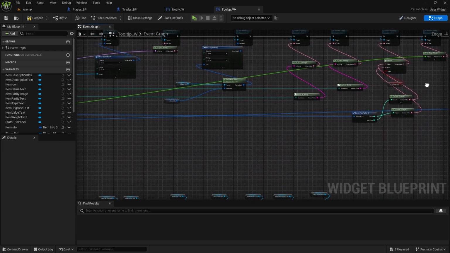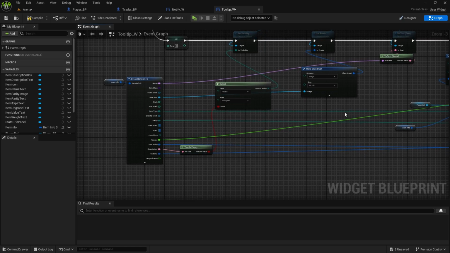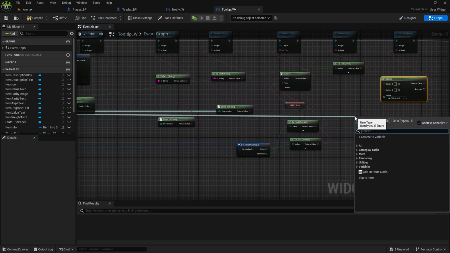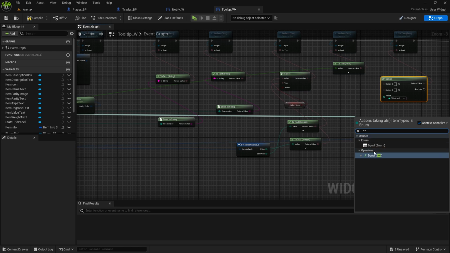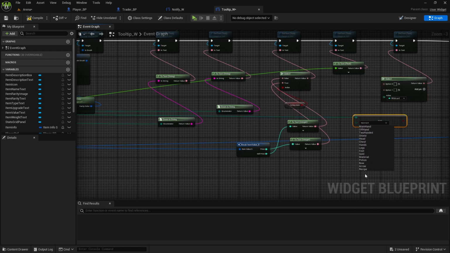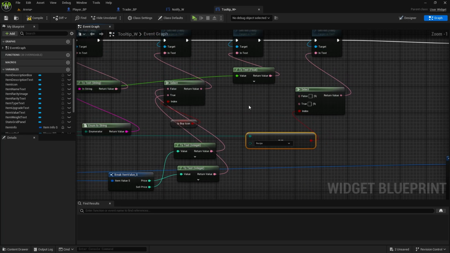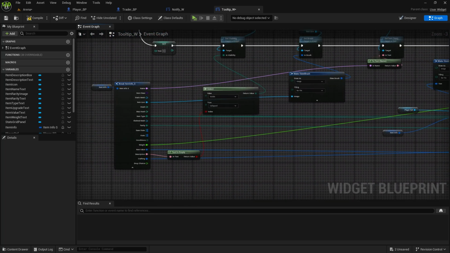This wildcard index will be if this item type, drag it here, equals enumerator recipe. That will be the selector. And now if it's false, we'll just connect description.